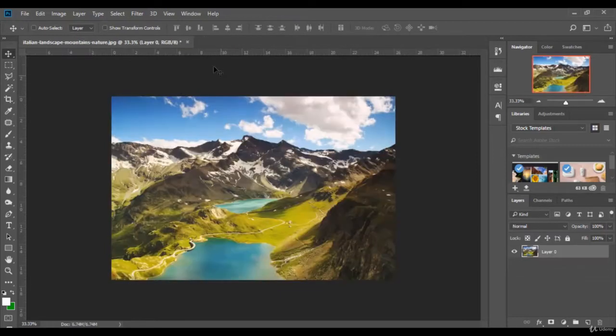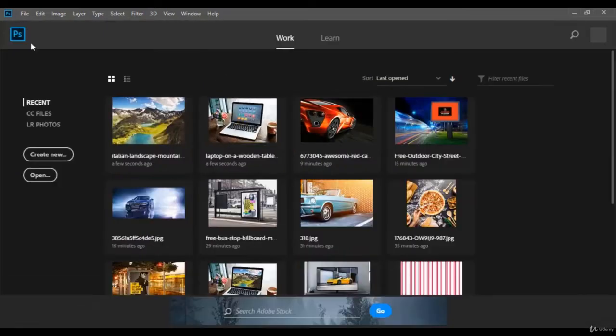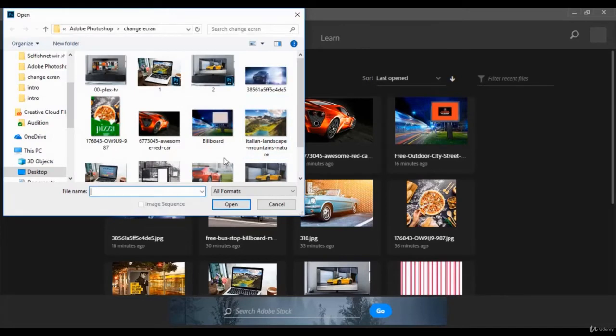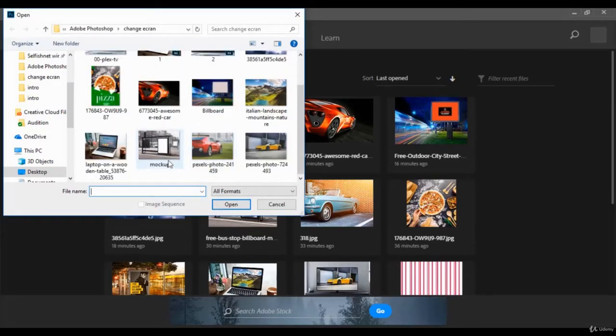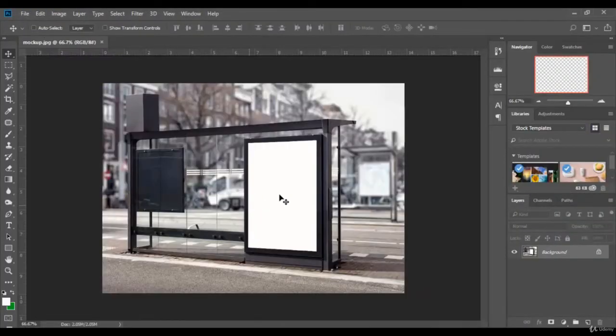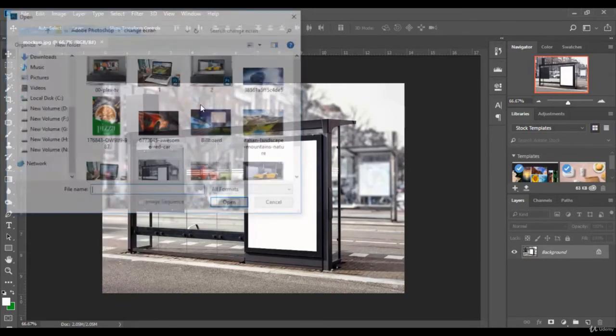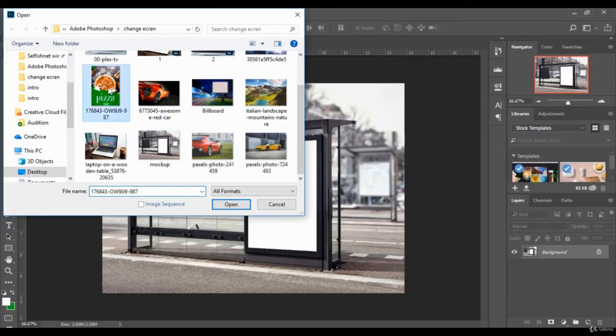Now we move to work on the second mockup. Now I add the image and it needs to be vertical so that it fits in here. I will include all the images and mockups I use with the course, of course.